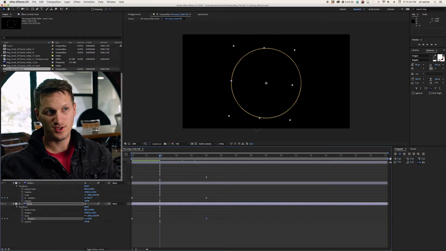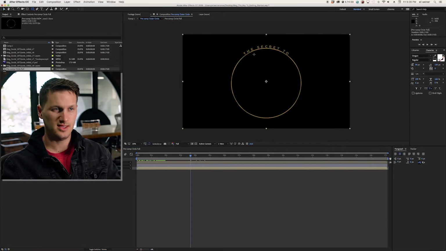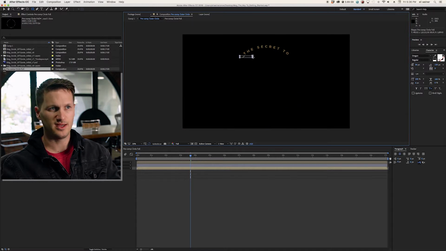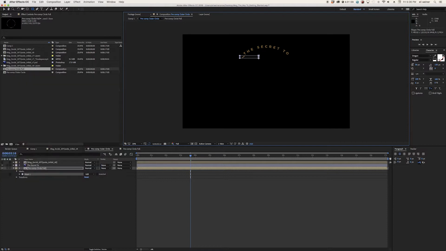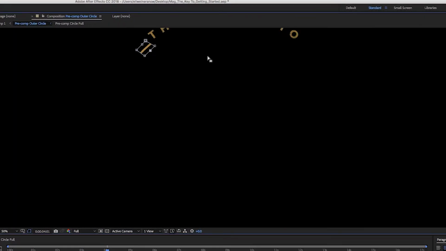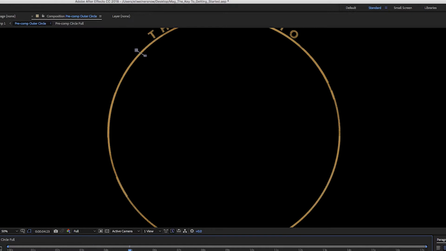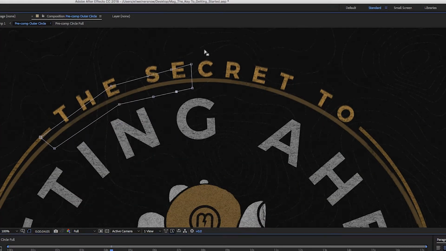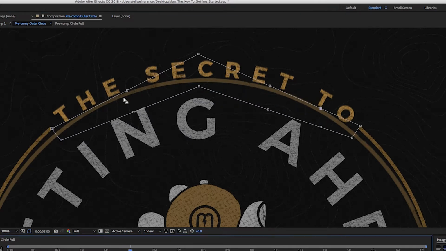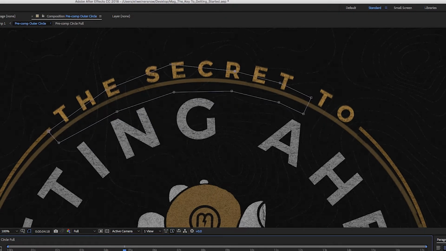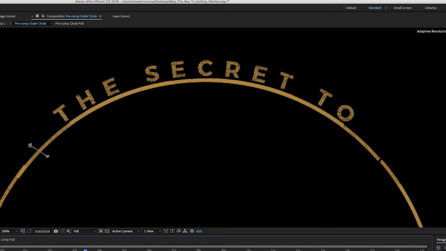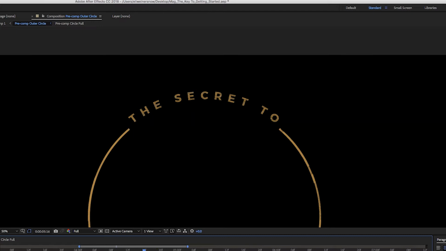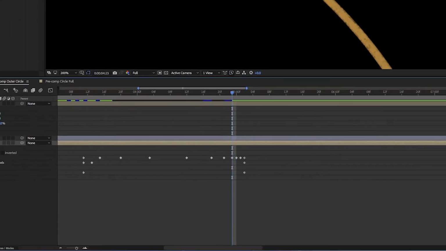But the next thing that I'm gonna have to do is mask out the area that the secret 2 is gonna come down into. So that's what's going on here. I am keyframing and moving a mask in order to reveal a space where the secret 2 can come down. This is a part of the process you really want to get right from the get-go, because it can screw up things later on down the line. So you'll see I'm moving around keyframes, making the actual timing work.